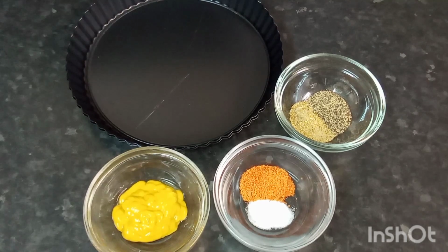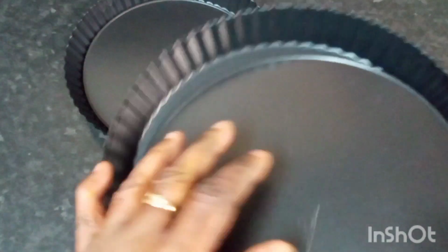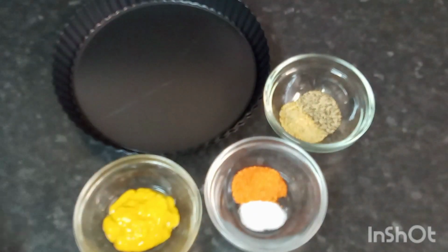Okay guys, now I'm ready to move on to the next step. I forgot to show you that I would be using some spicy brown mustard. I've got a little Sazon seasoning and a little salt, some black pepper and a little complete seasoning. I would be using these little pie pans that I got off Amazon. I've got about 3 of them, with a removable bottom. So these are the pans I would be using.